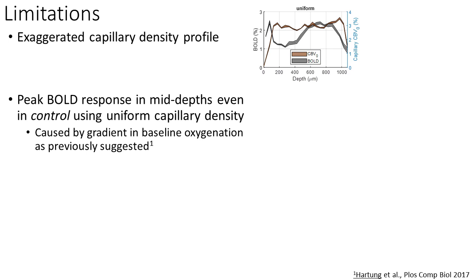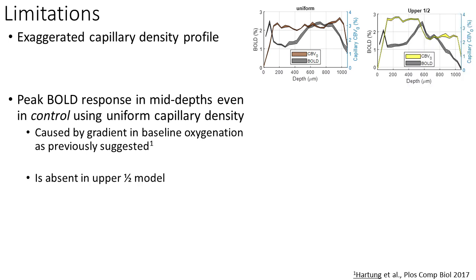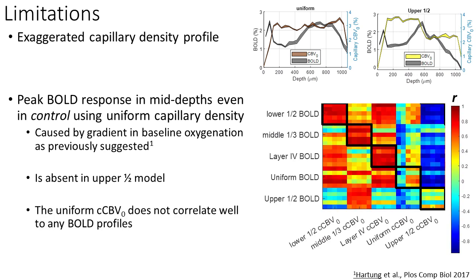We also noticed that this same peak in the lower layers is absent in a corresponding upper half profile. Moreover, the uniform capillary baseline CBV does not correlate well to any of the other BOLD profiles. Altogether, this suggests the microvascular structure imparts a bias impacting the BOLD profile, but the exact nature and realism of this effect needs to be further investigated.